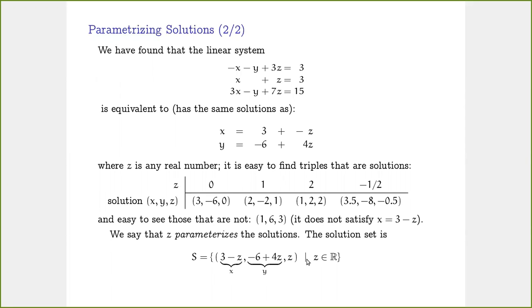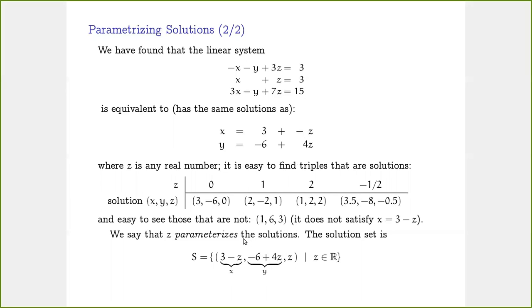Let's examine what this buys us. Here are these two equations where we've parameterized, or solved for x and y in terms of, z. You can see that it's easy to find triples. You take any value for z without constraint, plug it in, and you get a triple. It's also easy to see which ones are not solutions. For example, if I choose y equals 3 and x equals 1, I see that it fails. If I choose z is 0, I can only choose x equals 0 here. I can't choose anything else.